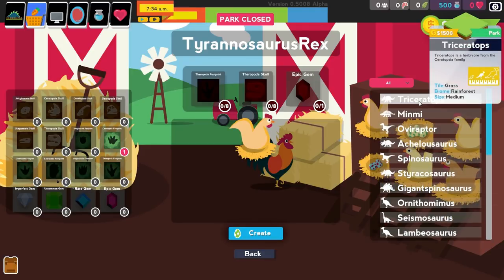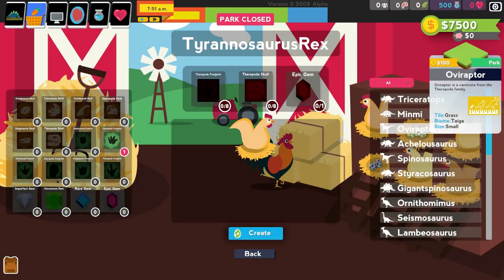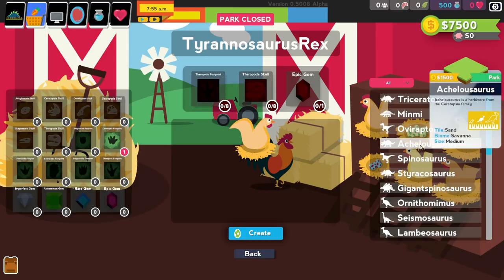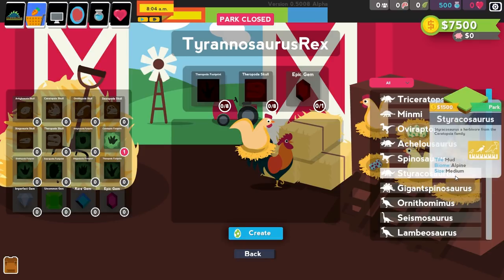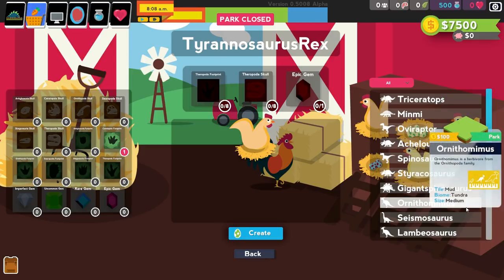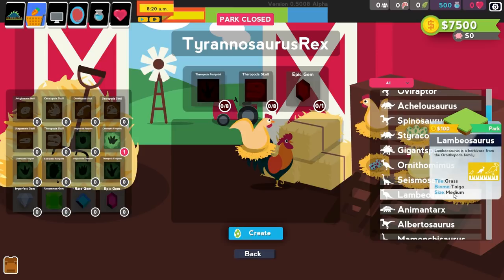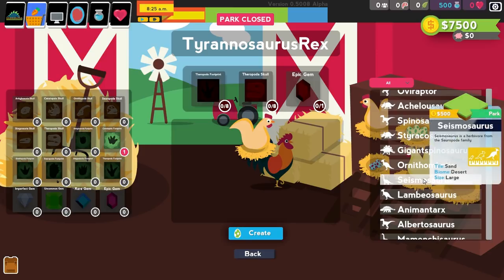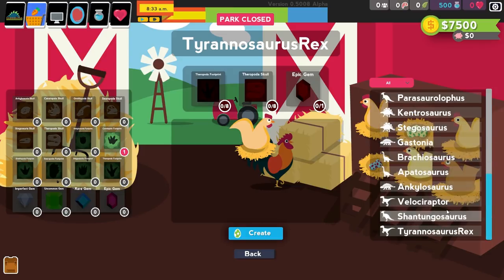And we have the Triceratops. We have the Minmi, herbivore from the Ankylosauria family. We have an Oviraptor, an Ankylosaurus, Spinosaurus, Styracosaurus, Ornithomimus. Great, all those names again. The Seismosaurus, the Lambeosaurus, there are a lot.